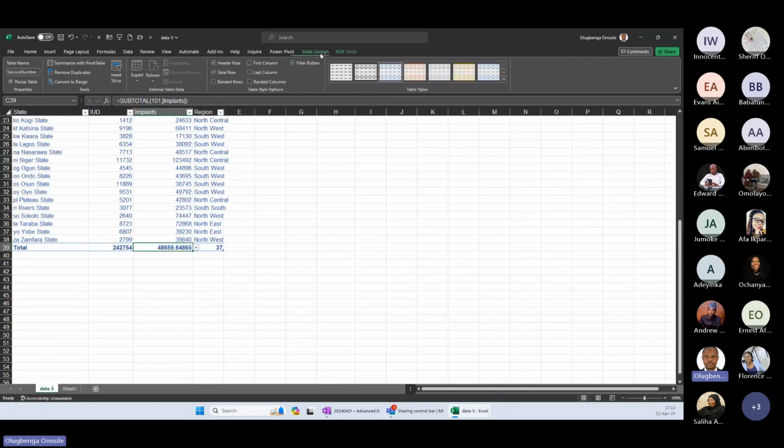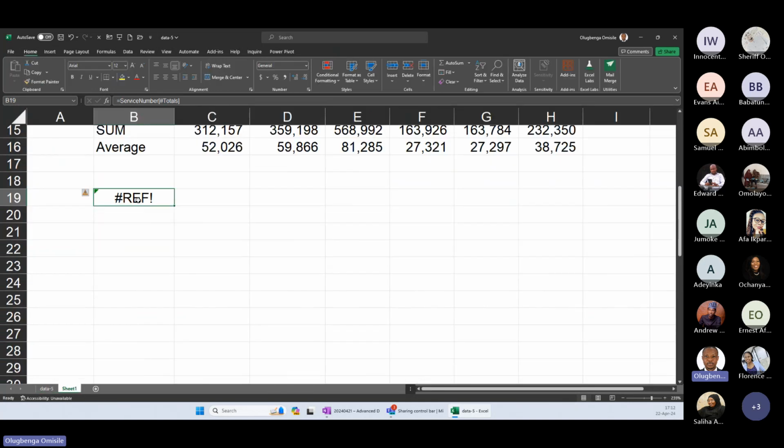Okay, and of course, I wouldn't recommend that you always put a total row on an Excel table, except if the table is what you are presenting. But if you are using it for other analysis, I really don't recommend this. Yeah, for a lot of reasons. So you can take it out, and so those are some of the ways you reference an Excel table. So I encourage us to have a look at them.